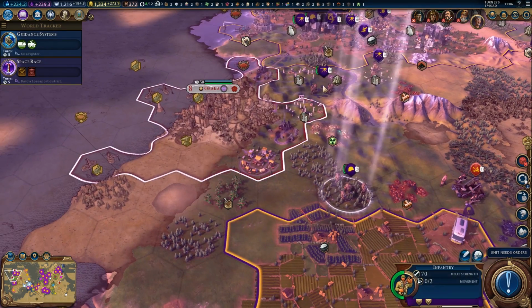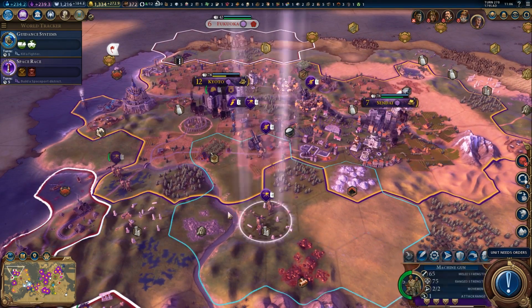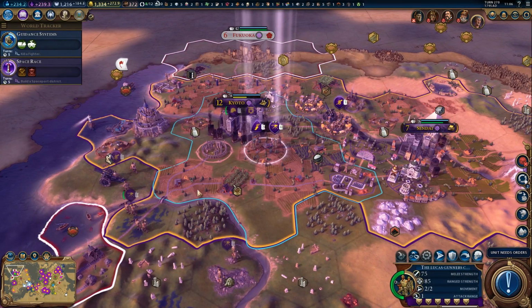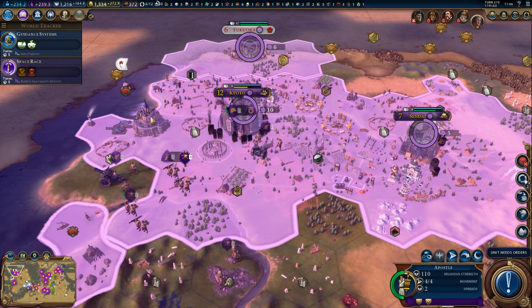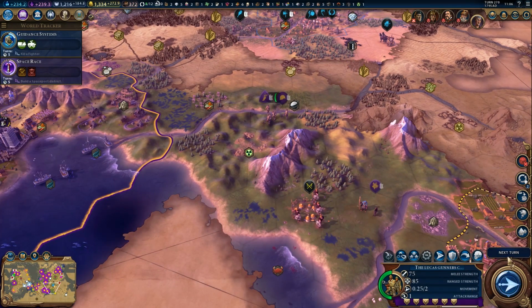So, I should keep you close by, actually. Let's start moving in with a few of these ranged units. Excuse me, voice is going a little bit. But yeah, certainly we need to start moving in with these guys. Looks like we got ourselves a few nice wonders as well. And we'll just keep looking around with you. On to the next turn, then.